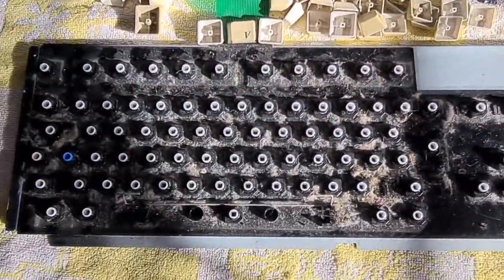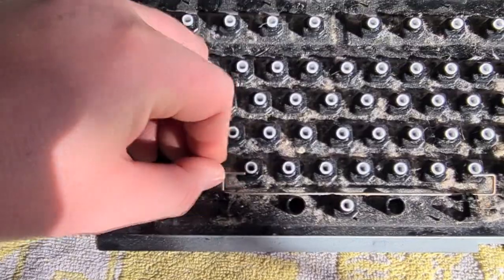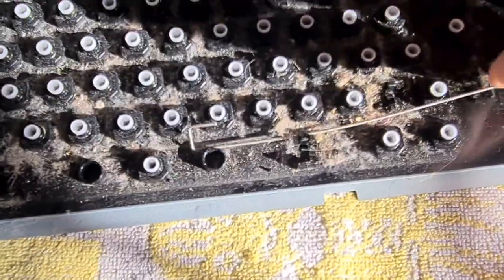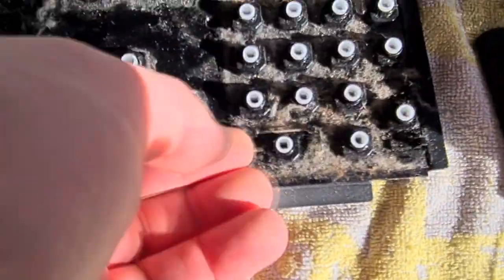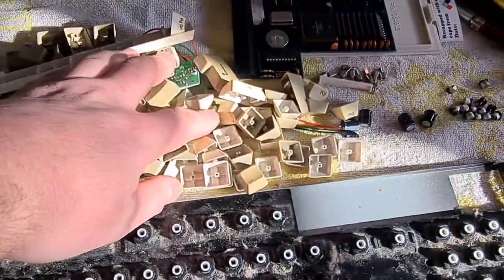All of the keys are now removed, and we can see that this is absolutely gross. So I will just remove all of these bars here. Give that a real good boil in some really hot water later on. So I have all of the springs here in this container here, and all of the keys are just laying here.